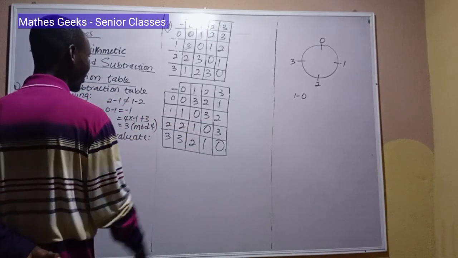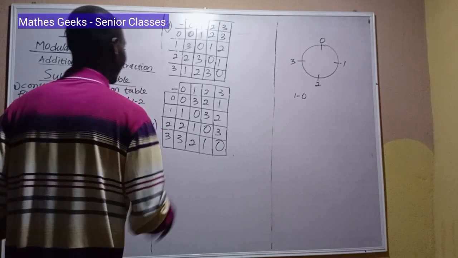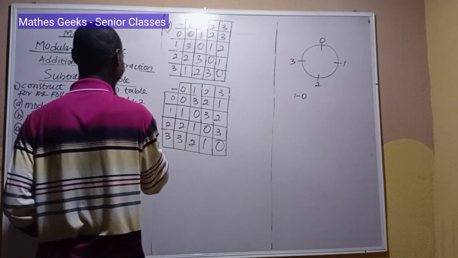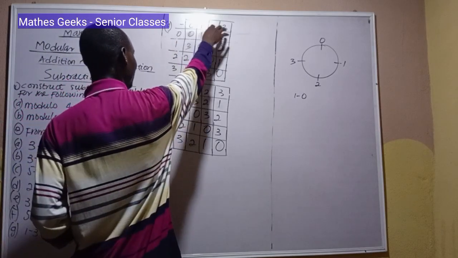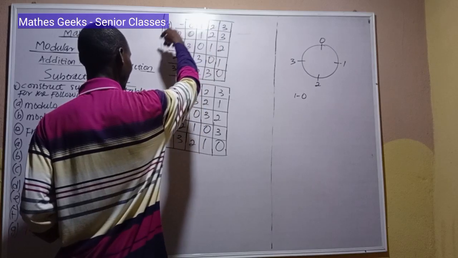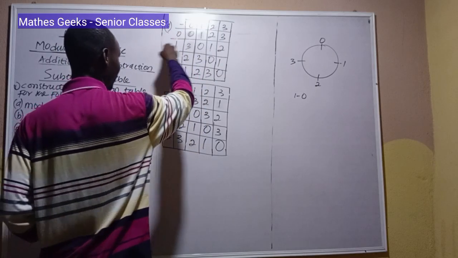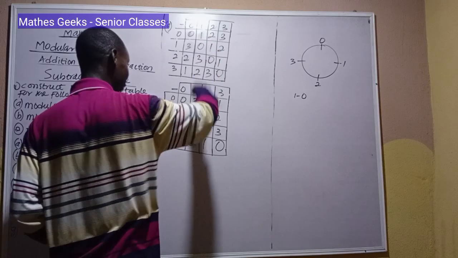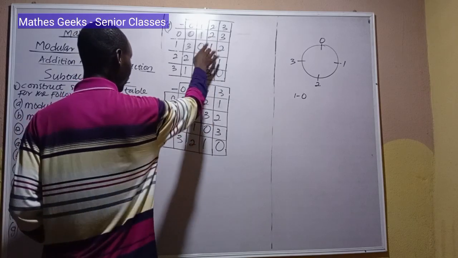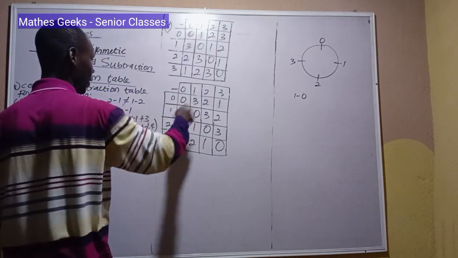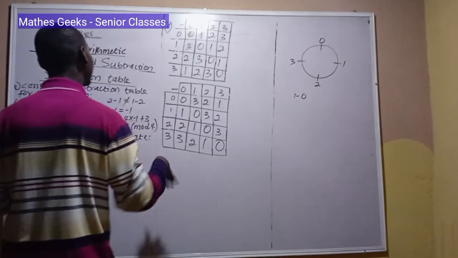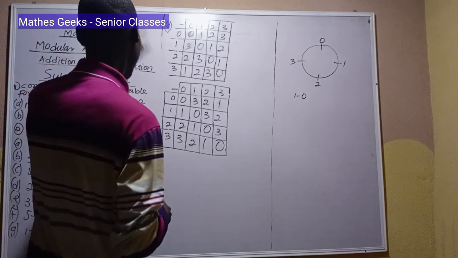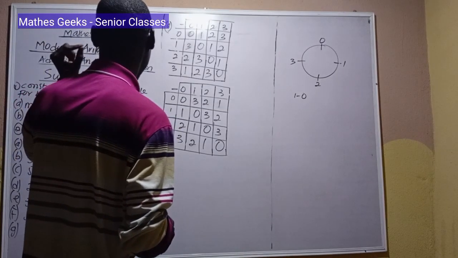So you can see that the order matters. Same order here. If you are starting with 2 on this row, and then you locate 1 on the column, and then you find where it meets, you discover that if you follow the same pattern here, you get 1. But if you go the other way around, you get 3. So this is why if it's subtraction, you follow your order.